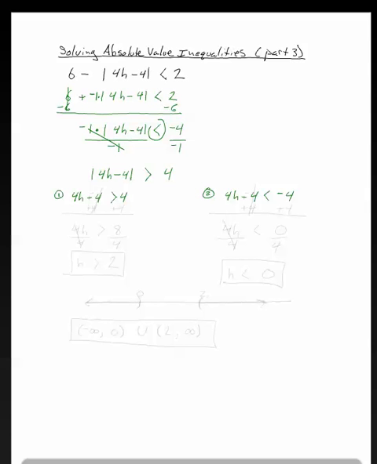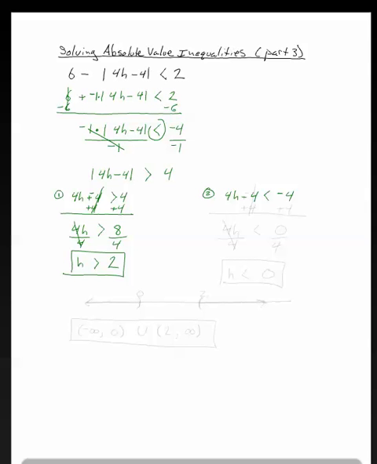So the first thing I need to do is change my subtraction to addition of the opposite. To get rid of a negative 4, I will add 4 to both sides. That gives me 4h. Negative 4 plus 4 cancels, is greater than 4 plus 4 is 8. And then we're going to get rid of the multiplication by 4 by dividing by 4 on both sides. 4 divided by 4 is 1, so that cancels, leaving just 1h is greater than 8 divided by 4 is 2. So I've got my first one, and it's h is greater than 2.